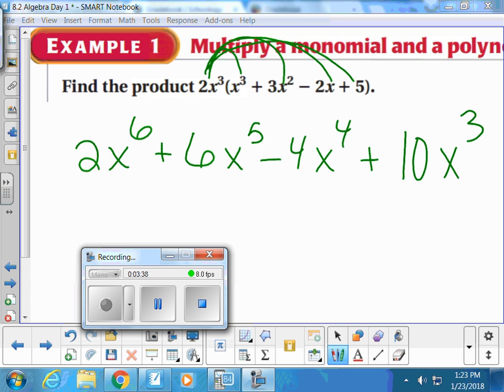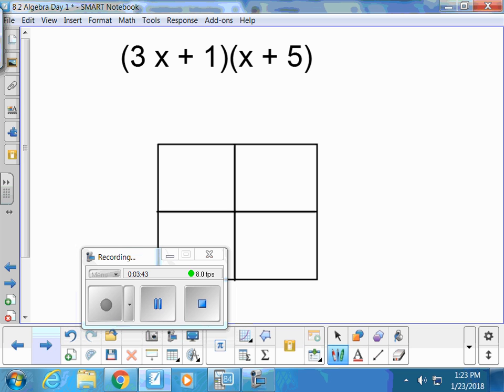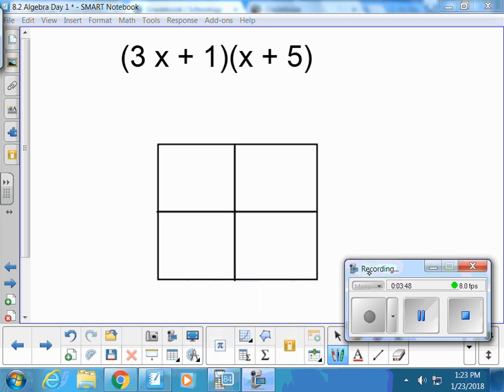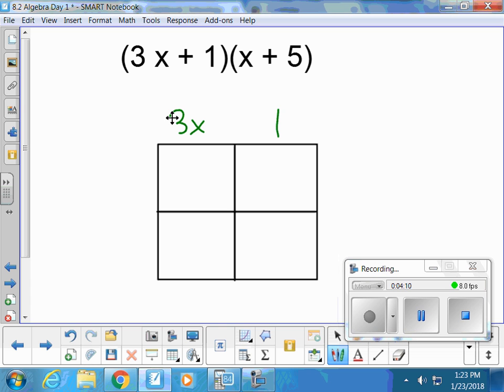Alright, let's go on to a binomial being multiplied by a binomial. Here it is. And we're going to do the first one today with what I like to call the box method. If you are in biology class, you'll recognize this as looking like a Punnett square, and it really does work the same way. You can use this anytime you're multiplying a binomial times a binomial. In fact, I could have used a box method with a monomial times a binomial or trinomial, but I just didn't. This helps organize the work very well. So let's put our 3x and our positive 1 along the top, and put our x and our 5 along the side. I could have reversed my setup, and that would have been no problem. It would give me the same answer.